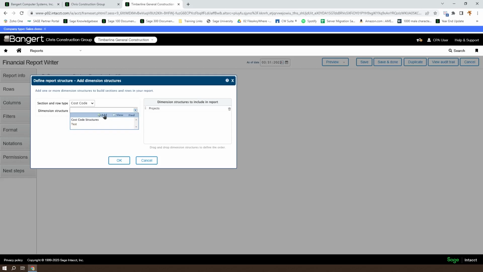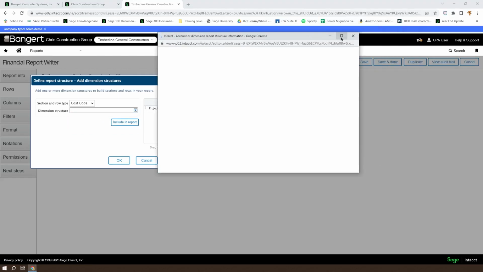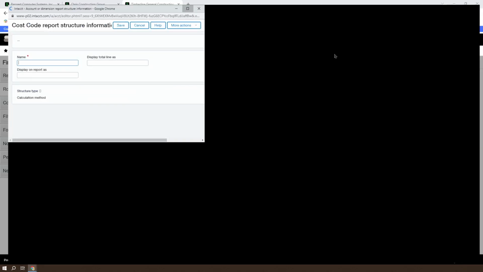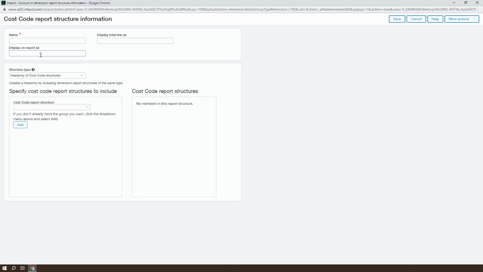And we'll go ahead and add a new one here just to make sure everything's exactly what we want. Let's just call it all cost codes. So we'll click in the field name, call it all cost codes. And then once we leave that field, it's going to automatically populate these.